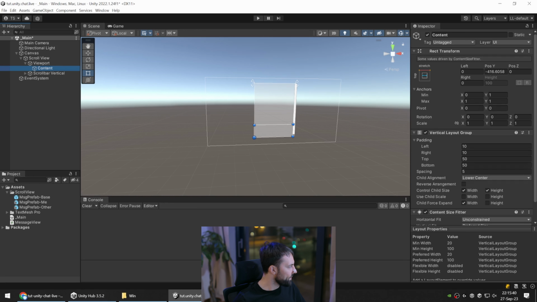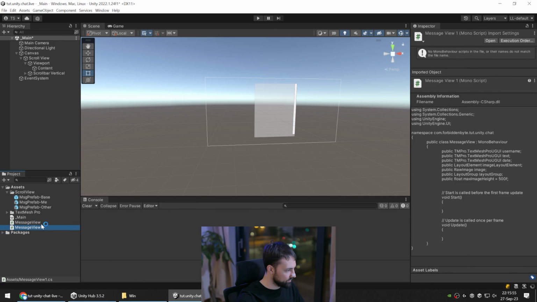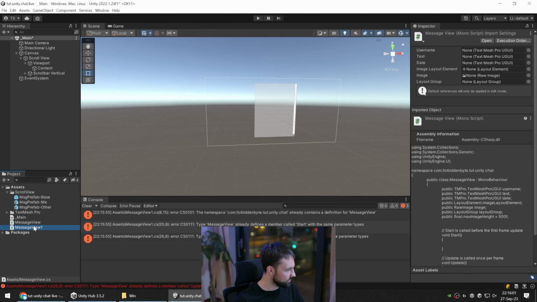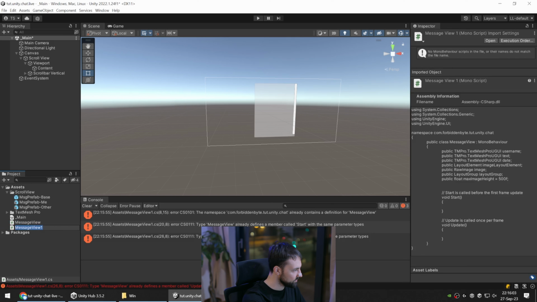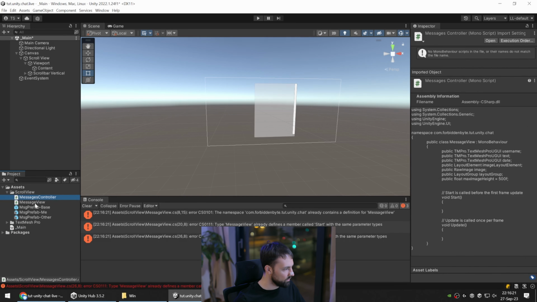What's the next step? Well, we can have a messages controller like this, which, let's create a message controller. Yeah, wait for compilation, blah blah blah. And actually, let's put these both into the scroll view folder.